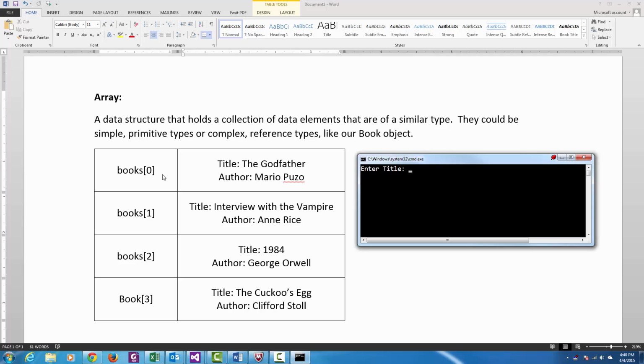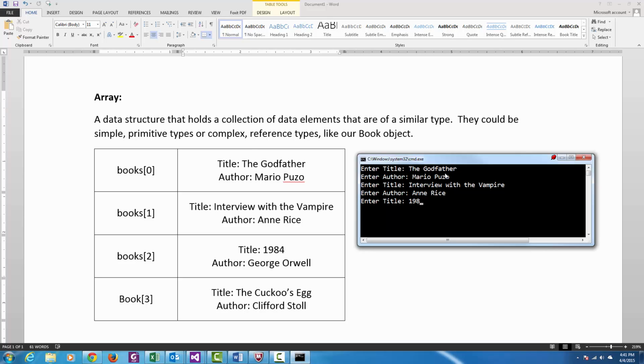For book 0, which is the first one, we'll do The Godfather. The author is Mario Puzo. Then the title for the next one is Interview with the Vampire. Author is Anne Rice.